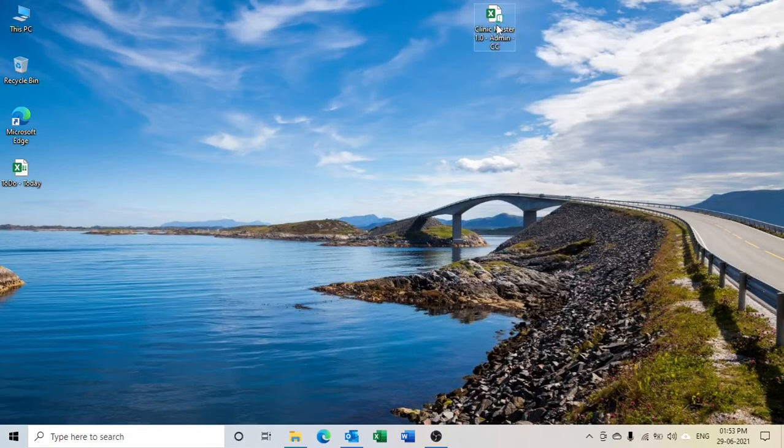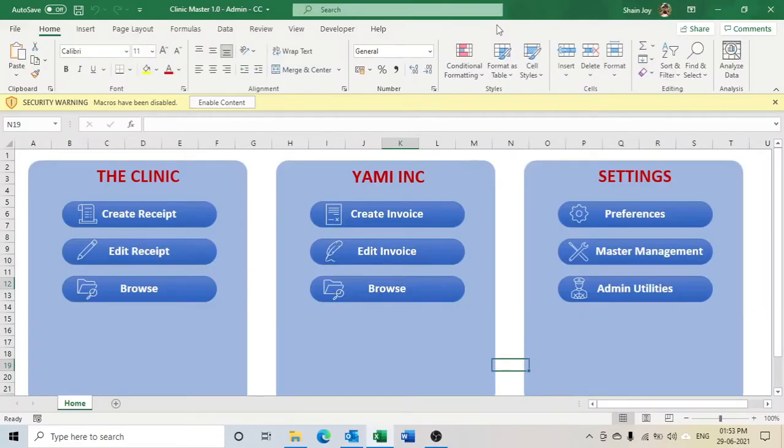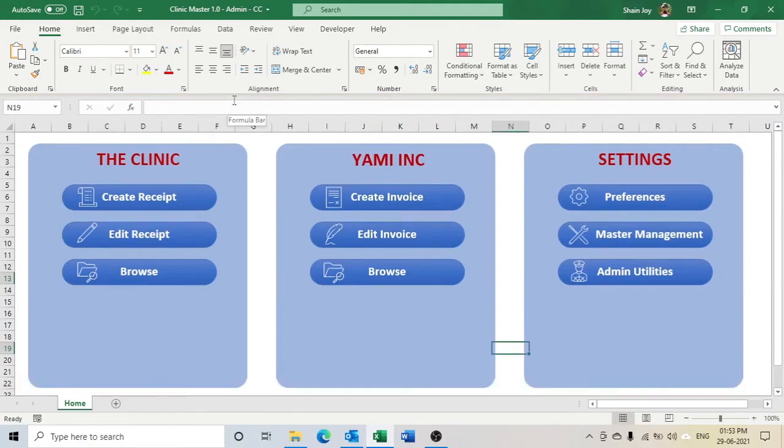Let us open it. Okay, we are starting the cleaning master. Now, while we open, Excel will ask about enabling the macro command, because this file has macros. Macro means VBA programming. VBA code is already attached to this file. That's why it's asking. It depends on the version of Excel; it might be a different type of window asking about enabling the content. I'm just enabling the content. Now the file is all set for us.